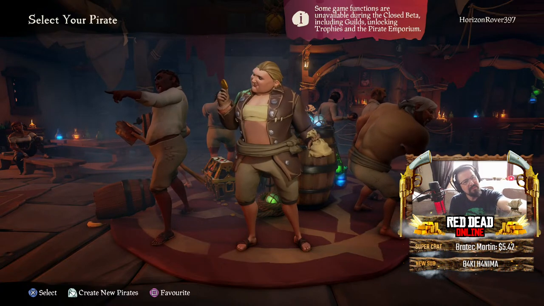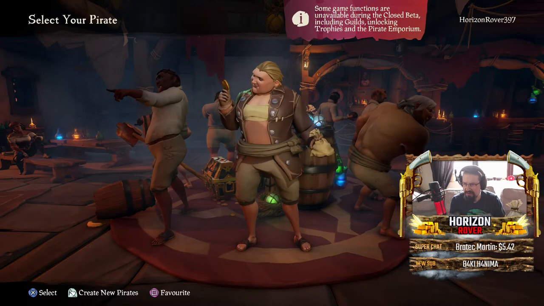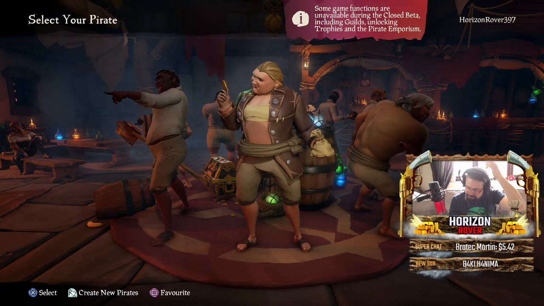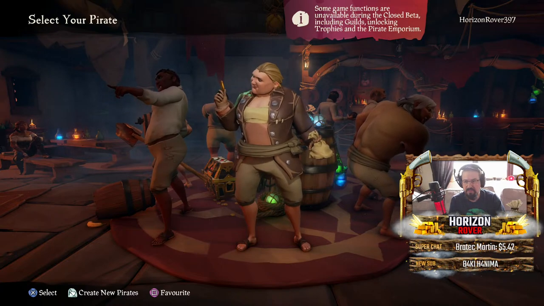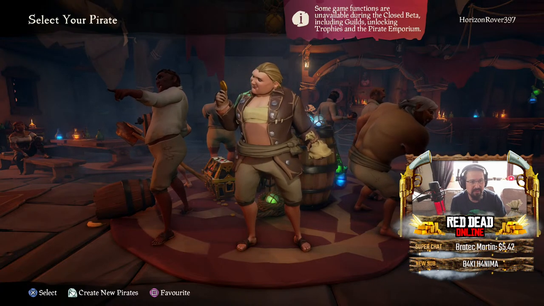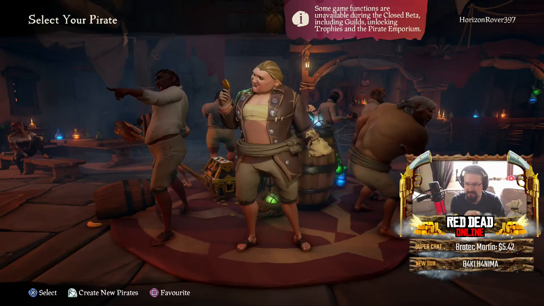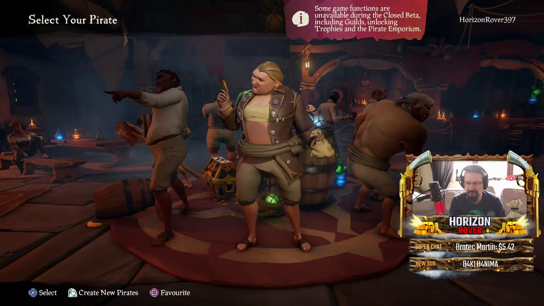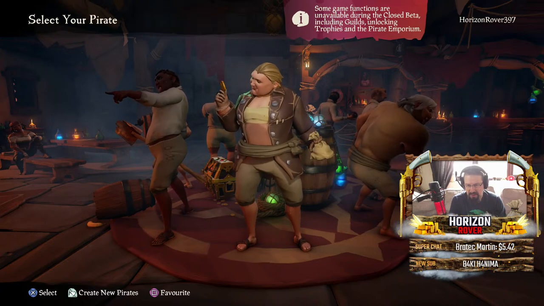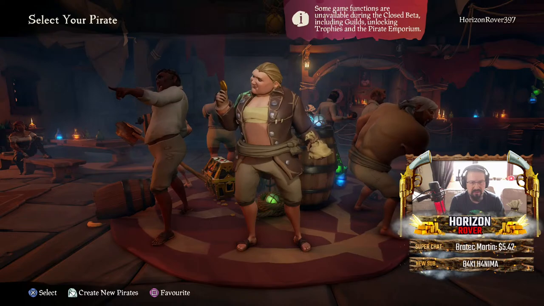My nickname, as I can see, for some reason it's Horizon Rover 397 instead of Horizon Rover, but the Microsoft account wouldn't allow me to create my normal nickname Horizon Rover, so it's added 397 at the end of it. Okay, so select your pirate. Create new pirates, R2 button, select, favorite.